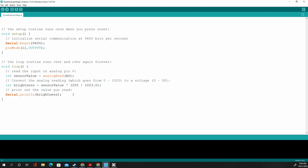And then, of course, we needed to light up our bulb. So we're just going to say analog write, and we're going to write to pin 11. Remember, analog write means we can choose how bright it is. Digital write means you just put high or low. Analog write, we put the number, comma, and we put 0 if we don't want it on, 255 if we want it super bright. If we want it kind of dim, you put a lower number like 30. We're just going to put the brightness variable.